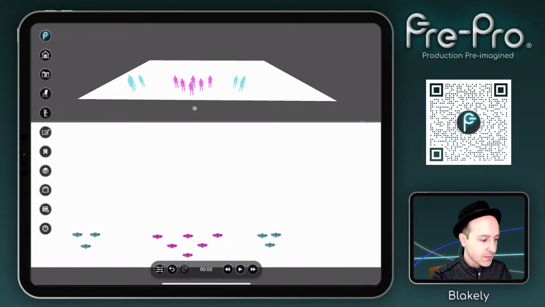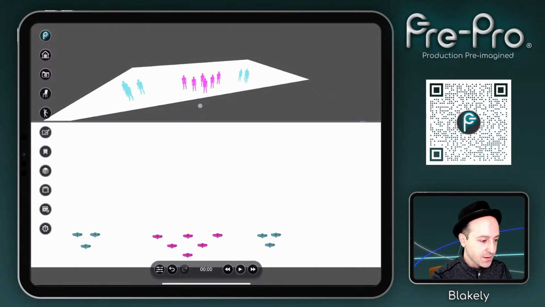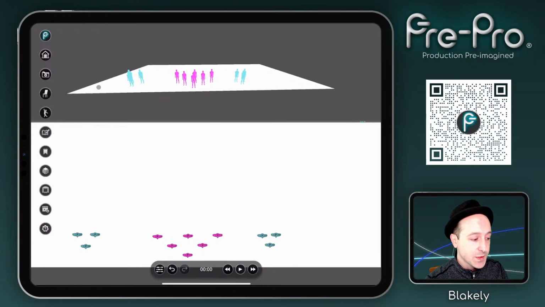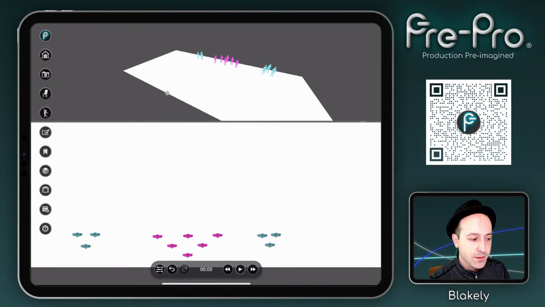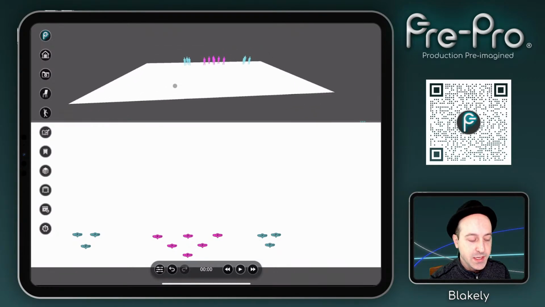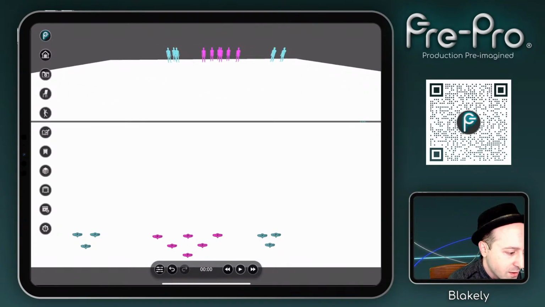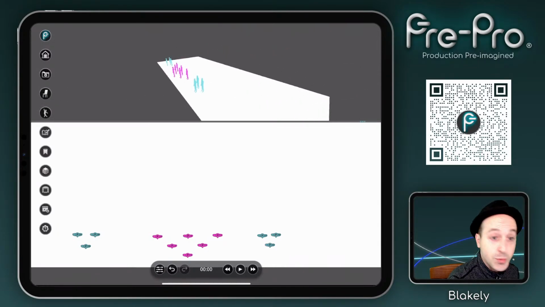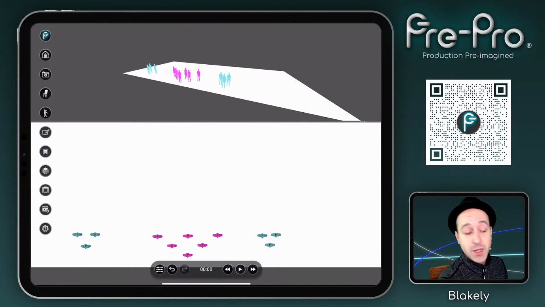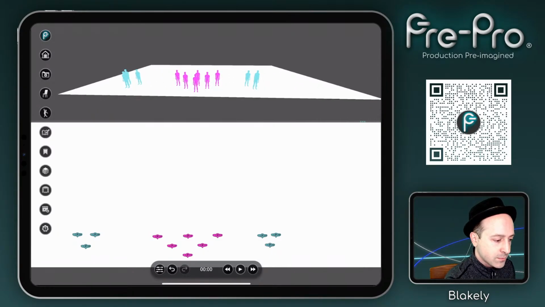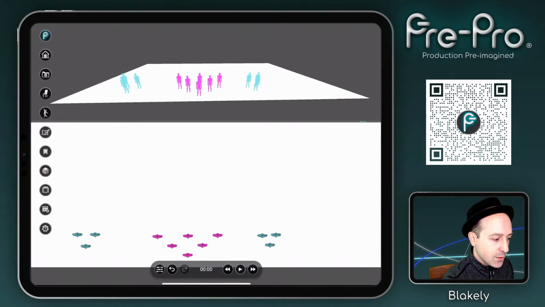Not bad. Looks pretty good. And now what's really cool is you can orbit around the back, so you can see it from the performer perspective if you want. You can zoom right in there, get as close as you want. You can put yourself in the action while it's playing. But we'll start with this.